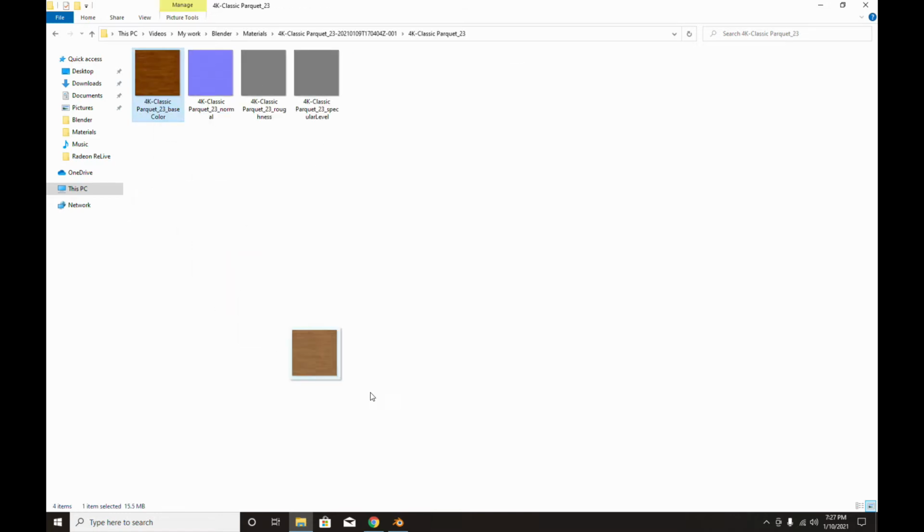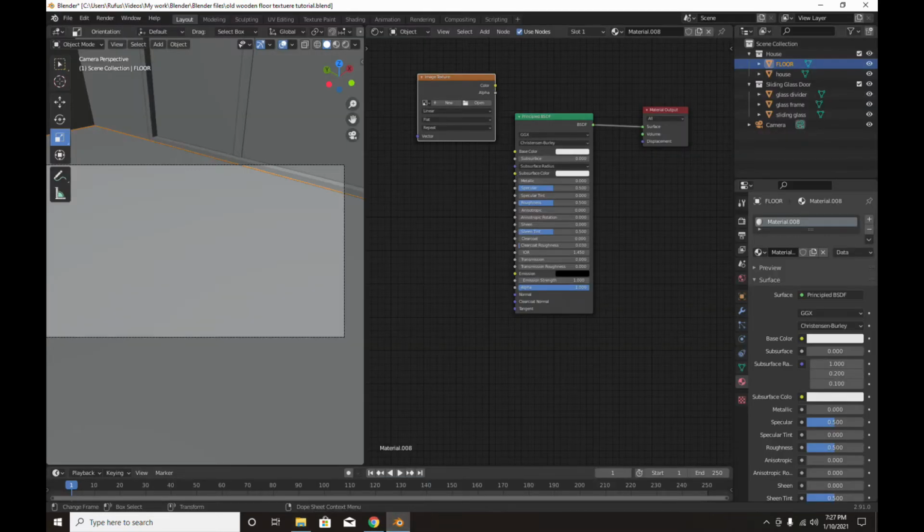If I drag the color base into Blender onto the right screen, boom, it automatically brings you the whole texture in that texture node itself. Oh yes, in case you didn't know.